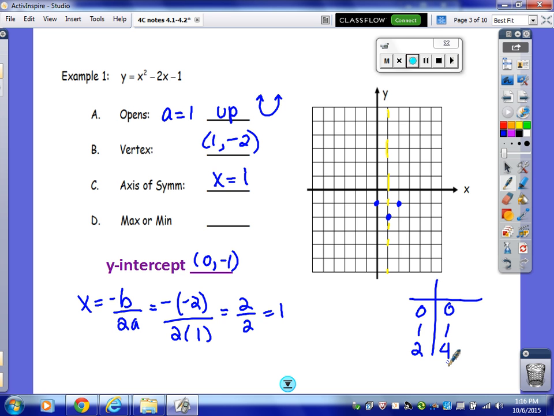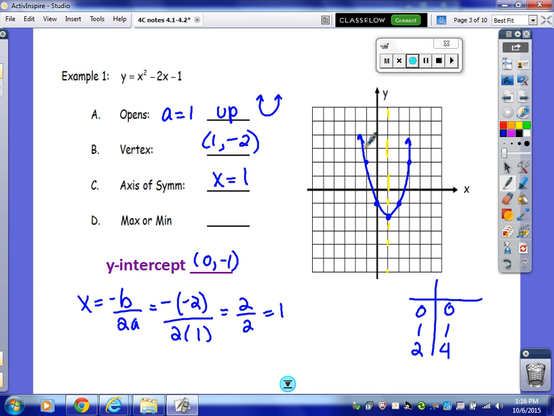Now if you're going to use parent points, remember we're counting from that vertex. So at my vertex, (0, 0), right 1, up 1 I've already got, but let's go right 2, up 4. 1, 2, 3, 4, and then reflect it, and there's your 5th point. Now remember this parabola keeps on going, so put arrows on the end of that. So 5 points will make a good graph. If more points fit, you're more than welcome to put more points on your graph.